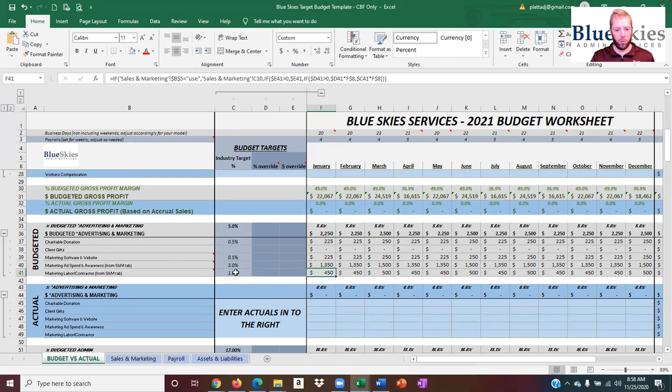The other bucket that you expect to get an immediate return on would be the labor that you're using to do different marketing things for you. You might be paying somebody to do social media for you. You may be paying somebody to do your Google ads for you. You might be paying somebody to do SEO stuff for you. That bucket is separate. We break that professional labor out. But again, we'd want to get a return on that money. So in total, 5% on those marketing areas.